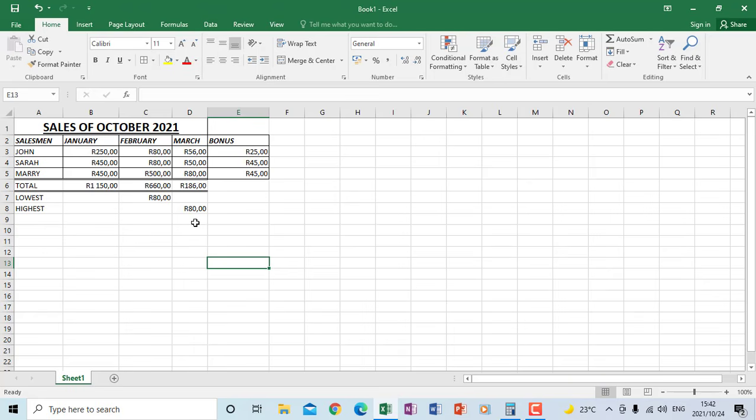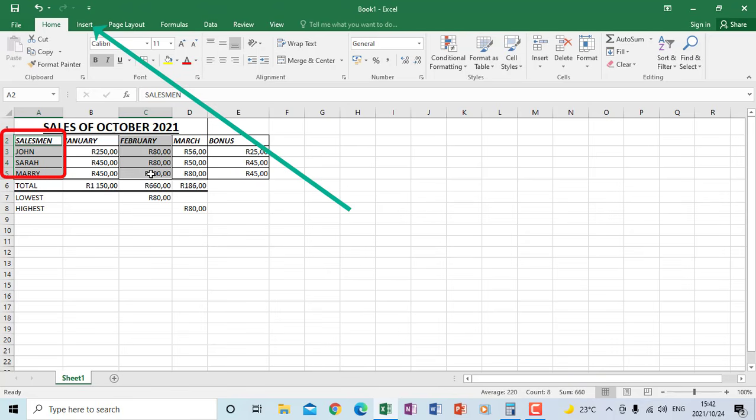We are going to start with a column graph to show all the sales of February for all salesmen. So what you need to know is that when you go to create a graph, you need to highlight all the information that should be included in the graph. So I'm going to highlight all the February sales, including the heading February. Then I hold Control on the keyboard because it's for all the salesmen. I highlight salesmen. So you can see that salesmen and February are all highlighted at the same time.